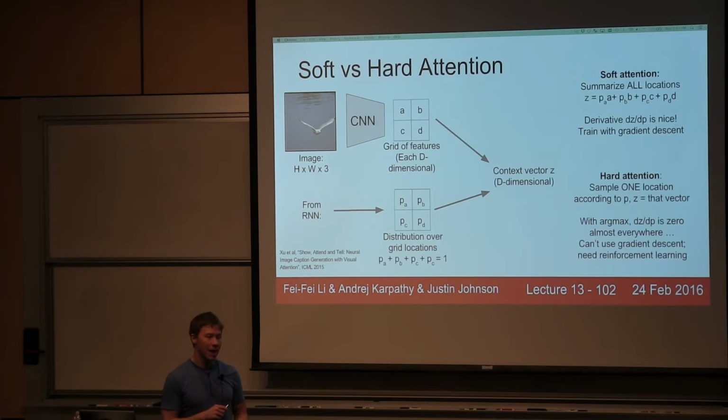If PA is the argmax and then we just jiggle the probability distribution just a little bit, then PA will still be the argmax. So we'll still select the same vector from the input, which means that the derivative of this vector z with respect to our predicted probabilities is going to be 0 almost everywhere. So that's very bad. Now we can't really use backpropagation anymore to train this thing. So it turns out that they propose another method based on reinforcement learning to actually train the model in this context where you want to select a single element of the input. But that's a little bit more complex, so we're not going to talk about that in this lecture. But just be aware that that is something that you'll see, this difference between soft attention and hard attention, where you actually pick one.